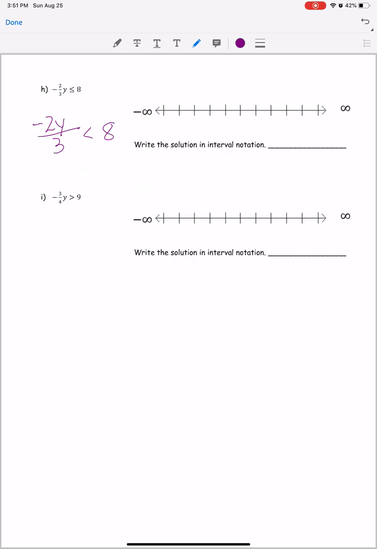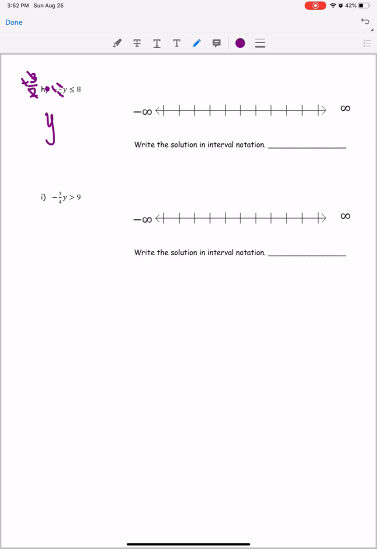I don't recommend doing it that way. The easiest way here, and that's why I went through that so fast. I don't recommend it, but you could. Do this all in one step. We're going to multiply this by the reciprocal. The reciprocal just means you flip that fraction. So instead of this being -2 over 3, I'm now going to multiply this by -3 over 2. My 3's cancel, my 2's cancel, even my negatives cancel. Negative times negative is positive, so I am just left with y.